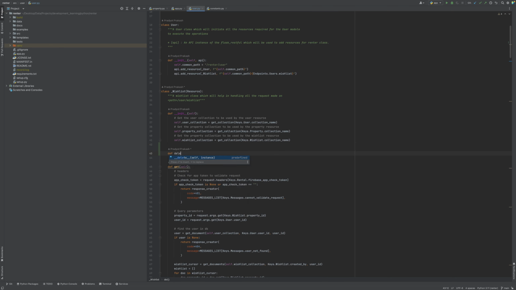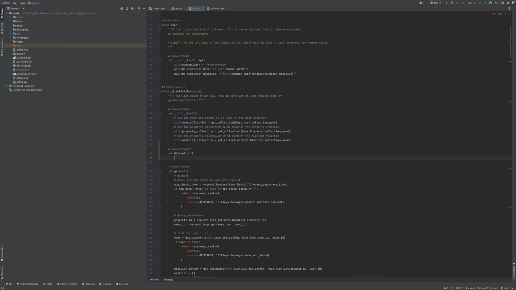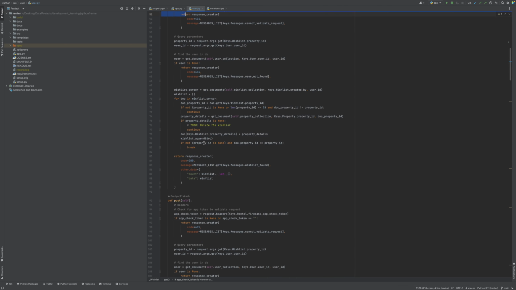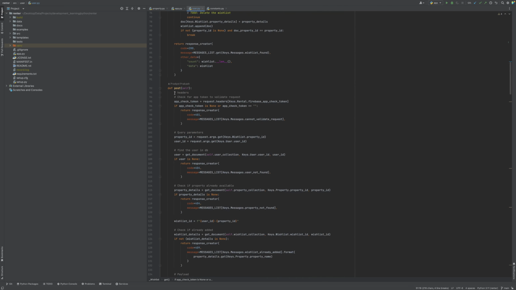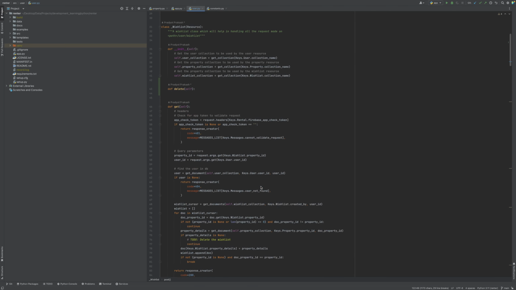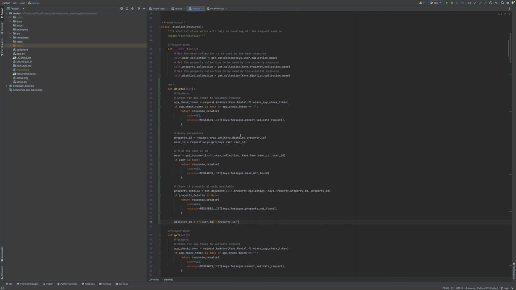What we will be needing is a delete call, and the rest of the things will be the same as POST, where we check all the required details, like whether the app check token was there or not, then we fetch the key, prop key and user, and check if those are available or not.